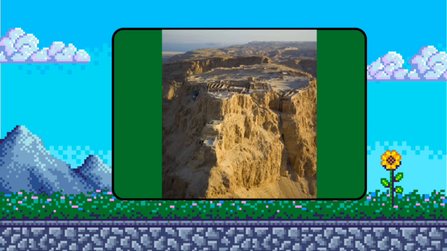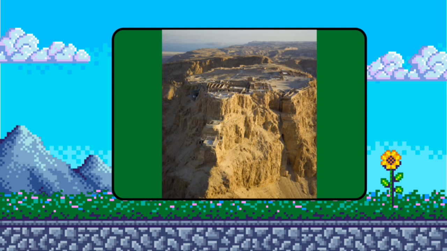What is the purpose of the message or image? The purpose is likely to convey the historical significance and impressive physicality of Masada. It aims to showcase the site's beauty, its strategic location, and the scale of the ancient civilization that once inhabited it. How is the message conveyed by the message or image?